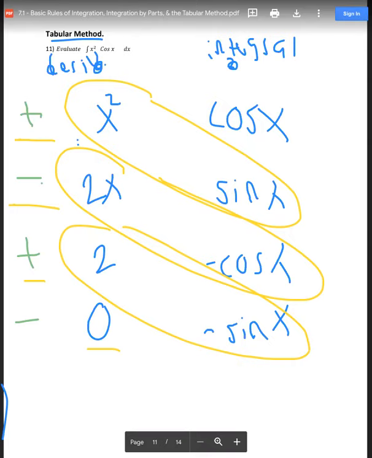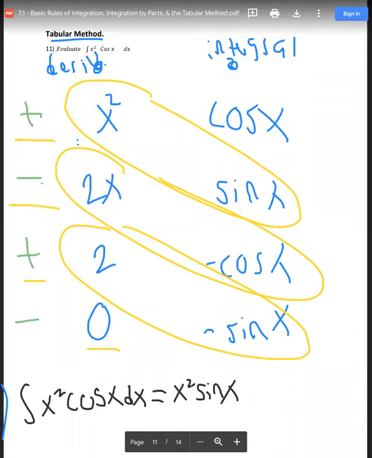So the answer, does it make sense so far, guys, or not really? Yeah, it does. I kind of remember this from class. Okay. Yeah, it's really easy to do, and I promise it saves you that annoying step of having to do the u's and the d's and stuff like that. So now it's just multiplying. So x squared times sine of x is x squared sine of x, and it's a plus, so we keep it positive.